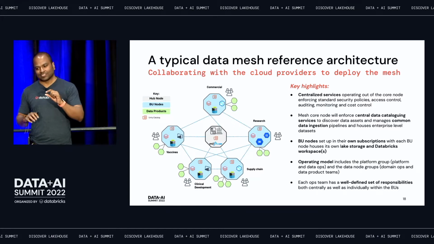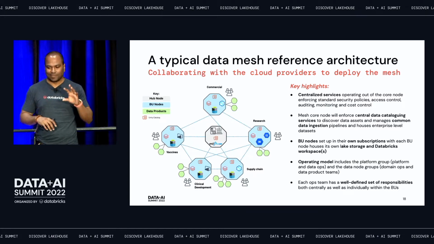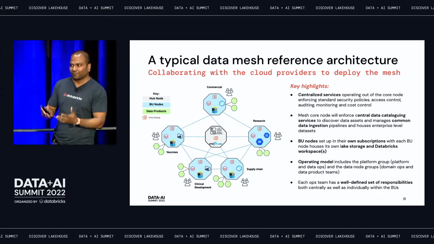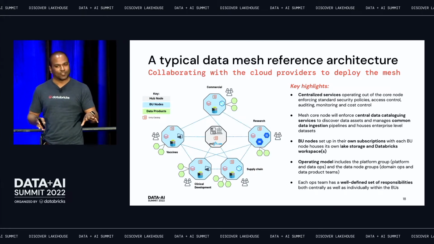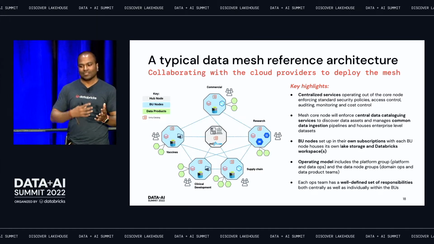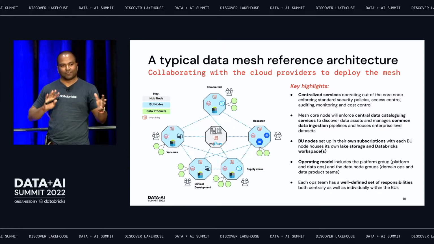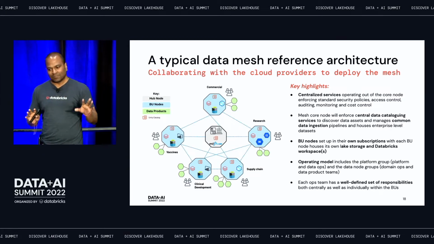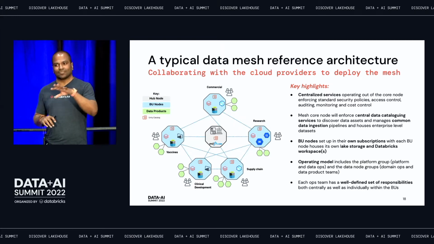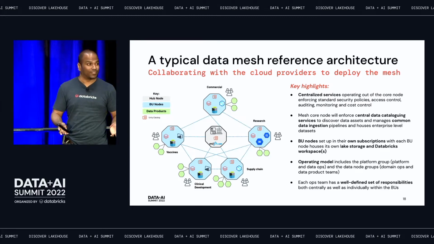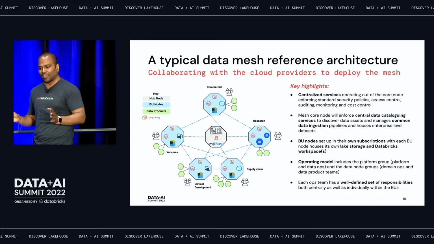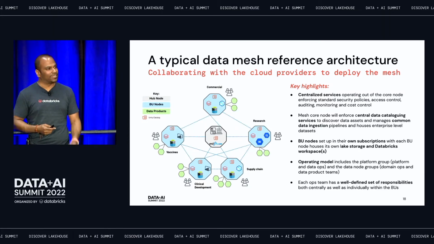But if I were to just pick up those 3 or 4 aspects, it could be splitting them into platform and data ops, give domain ops to the individual data domains, and also you need the data product teams, which will be creating those data products. Create all of those aspects and figure out the interactivity amongst those teams. Last but not the least, have a well-defined set of responsibilities, because unless all the actors in the mesh architecture know what they're doing, pretty quickly it'll start descending into chaos. So if you want to avoid chaos, you have to start defining well-defined R&Rs.